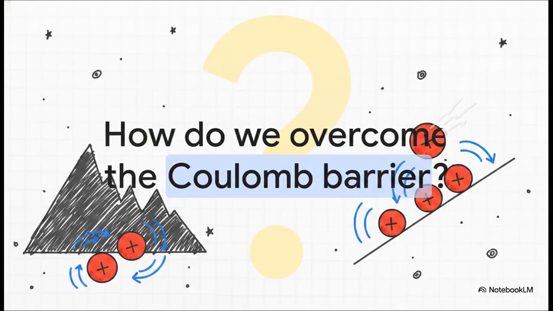It is insanely exothermic. But it requires overcoming some seriously difficult initial conditions. To make fusion happen, we basically face a literal mountain that our nuclei have to climb. Protons have a positive charge, right? And like charges fiercely repel each other due to electrostatic forces. So, the big question is, how do we smash positively charged protons together without them violently pushing each other away?